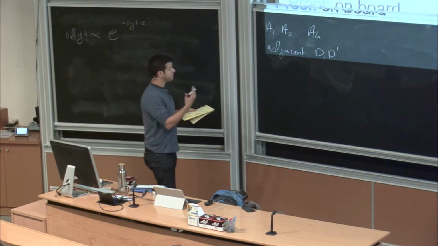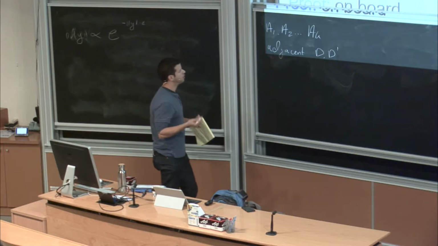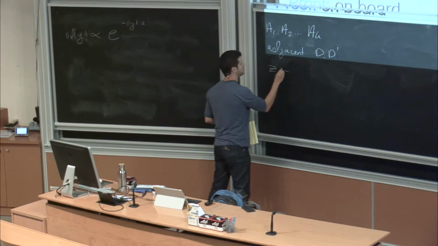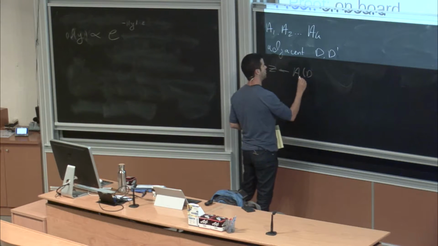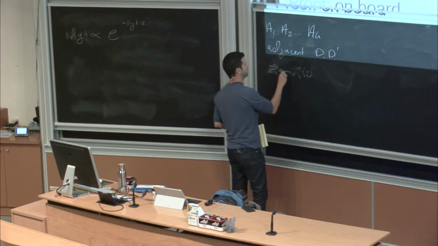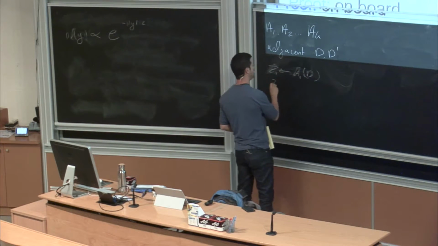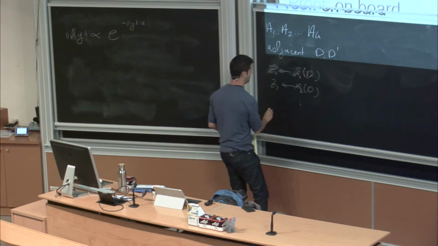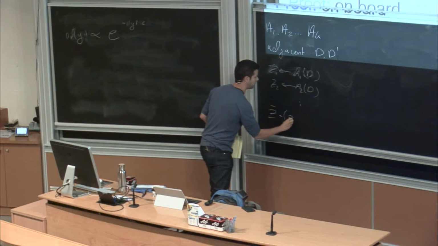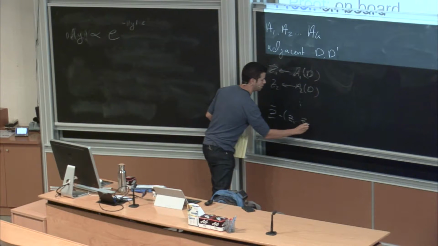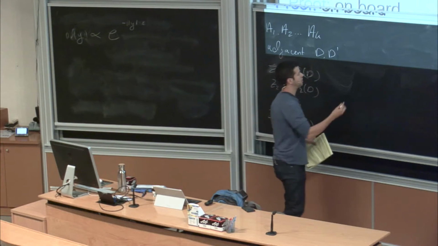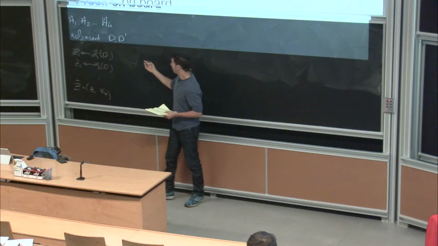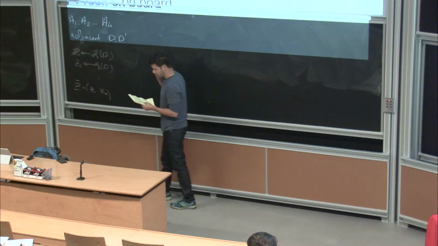So I'm running the algorithms either on D or on D prime, and I get some outcome Z. In particular, let's look at what happens when we run the algorithms on D. I get Z1 by running the algorithm A1 on D, and Z2 by running A2 on D, etc. And I have this vector Z of all the outcomes that I got. Remember that what we're interested in is the ratio of probabilities, the probability that I get this outcome vector Z when I run the algorithms on D or on D prime.